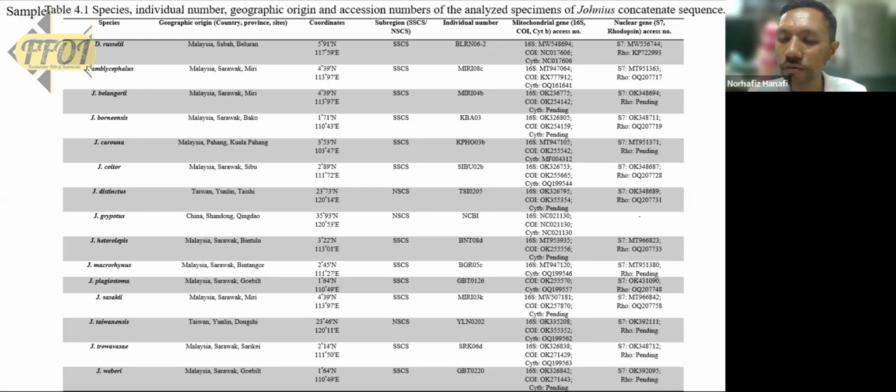16S, CO1, cytochrome B, S7, rhodopsin. The read length was almost 3,000 base pairs, so it's quite tough work. I had to make complete taxa of 15 species. Even though I had 17, I could not get tissue for 2 species. But 15 species is at least enough to tell the phylogeny storyline with the long sequence. To answer the evolutionary stage, we do need very long sequences.